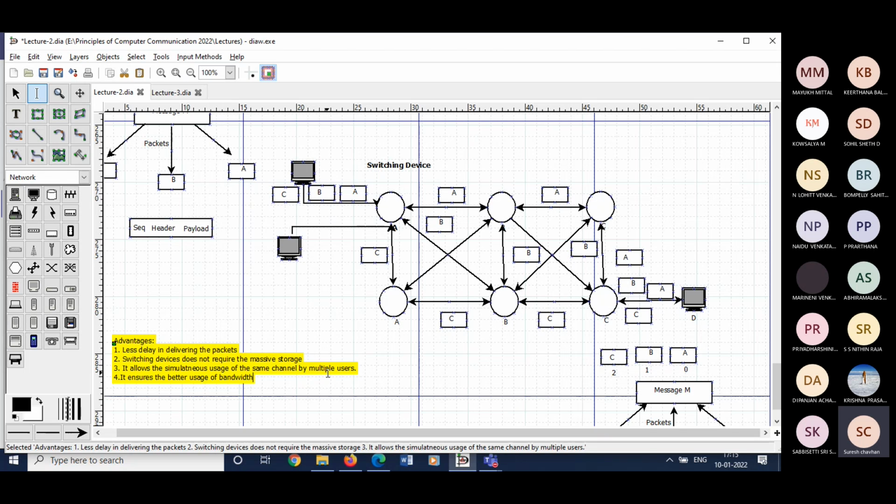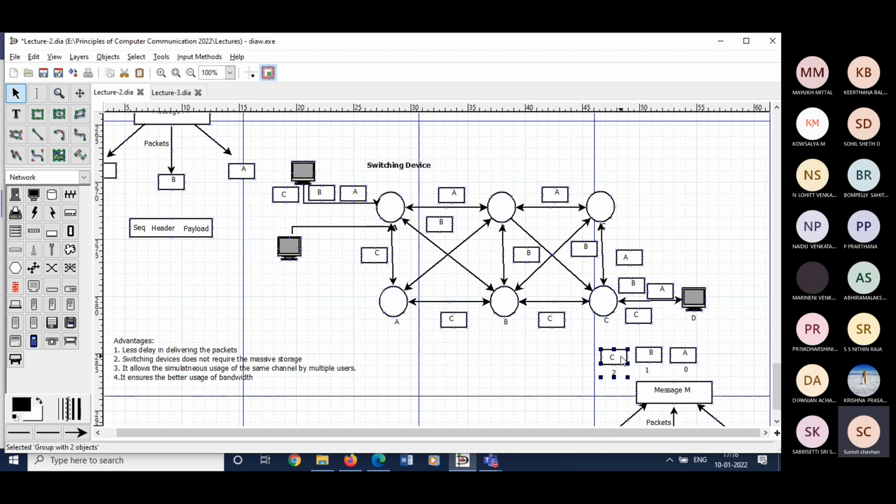So what will be the disadvantages here? It looks like a little bit complicated structure, right? That's one disadvantage. And the second one is, suppose packet C is lost.